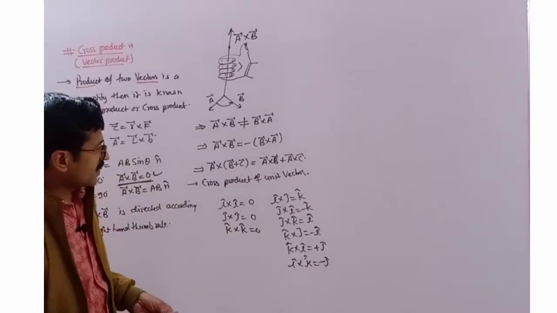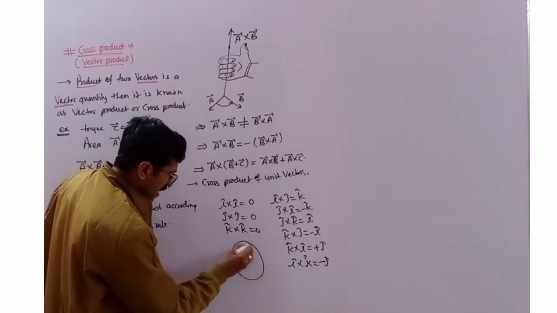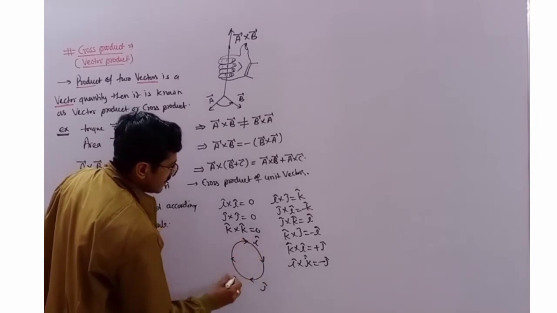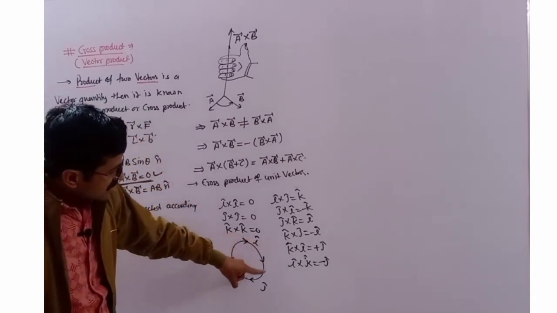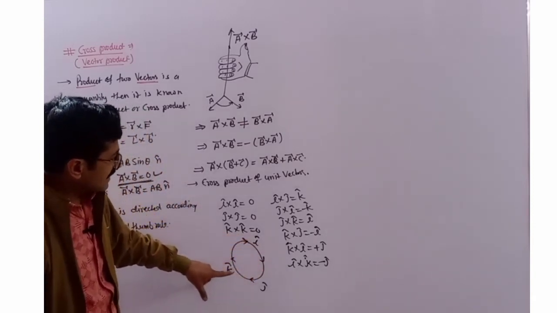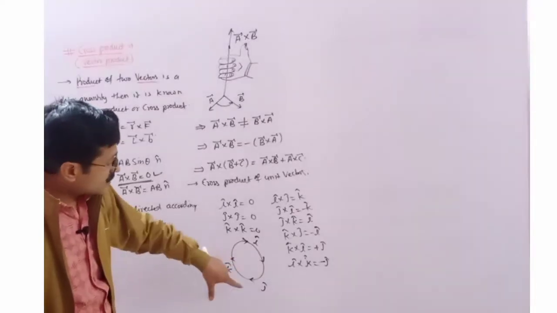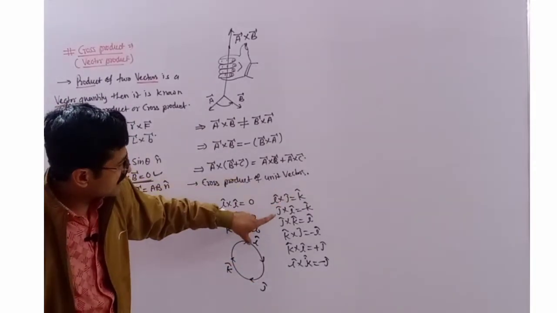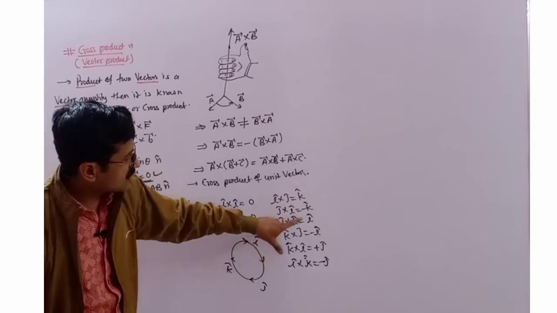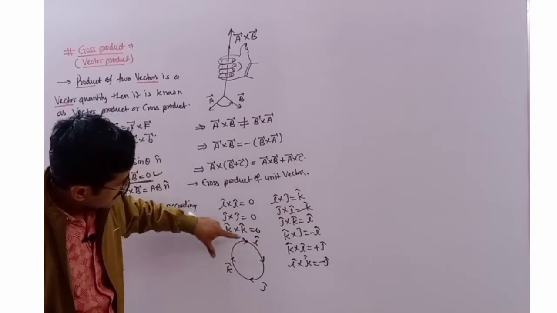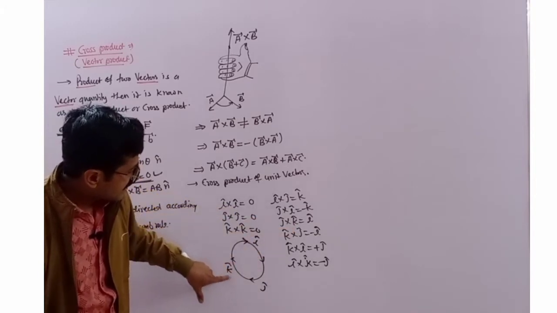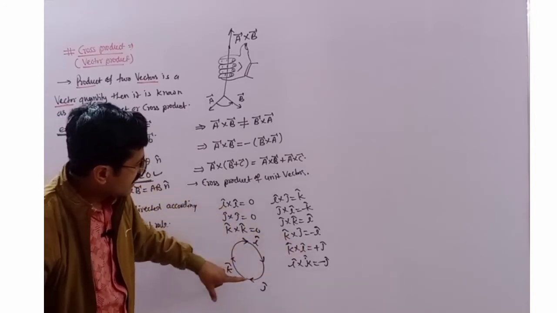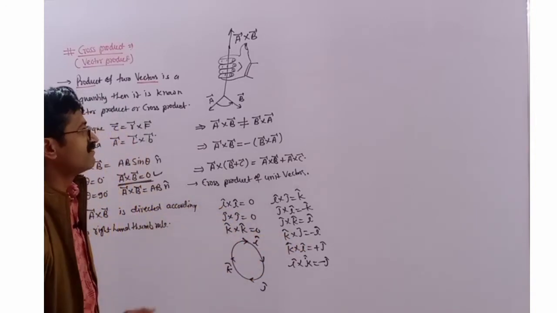These are a few phenomena. It's very simple. You just mark the circular position of I, J and K. Then along this circle the positive sign is used, and opposite to this circle the sign will be negative. Like I cross J is plus K. J cross I is reverse, that is minus K. J cross K, then I, because it is along the circle. K cross J is minus I, opposite to the circle. Then K cross I is along the circle, plus J. Then I cross K is opposite, so minus J will be there.